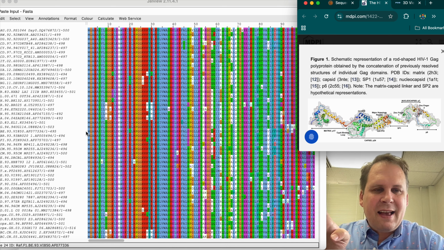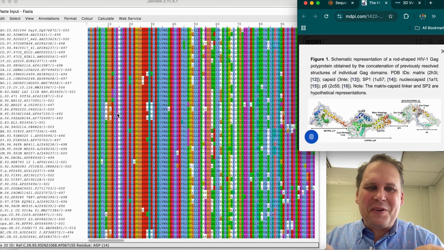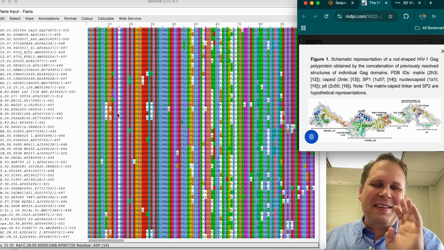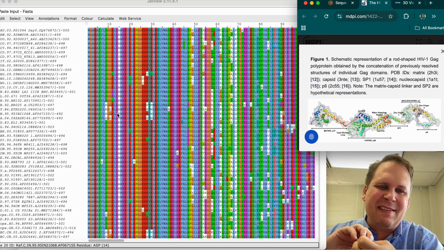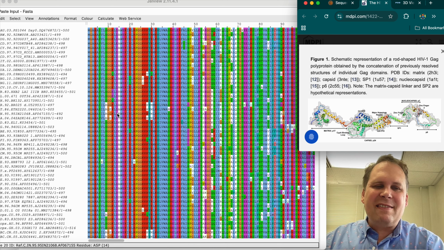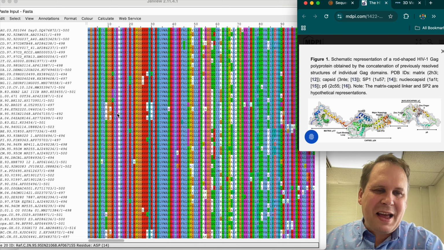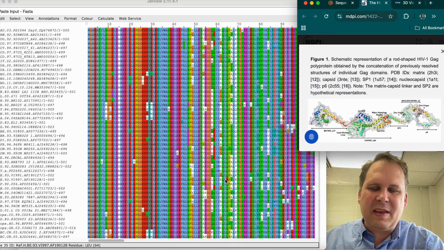This gag alignment over here is only HIV-1 and like the chimpanzee versions, because when you try to align different retrovirus gags, basically this homology falls apart. They all fold up and make the same shape in the end, and they do the same job, but they have evolved so far and so fast and tried so many different things that you can't really get a sense of what's going on from an alignment if we go much broader than this. So there you go.